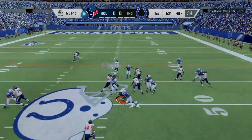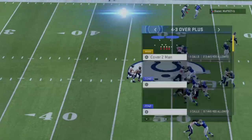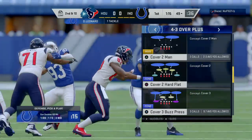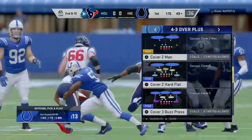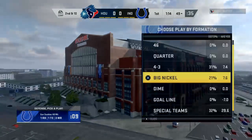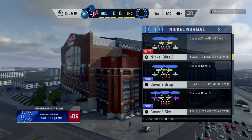And they'll run it from the gun with Miller. Looking for a seam, but finding none. He'll get back to the line of scrimmage, and that's it. There to stop him was Darius Leonard. Offensive line really didn't give him any room to maneuver on that play. Things closed pretty quickly, didn't they? And how about the wrap-up at the end of that tackle? Left no doubt there would be no additional yardage to be found.